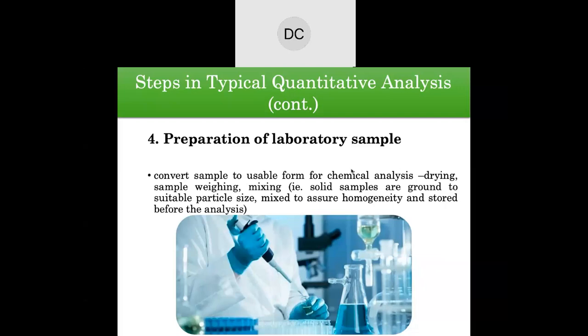Sample weighing, maksudnya kita kena timbang, mixing. Sama ada kita perlu kecilkan sample size tu. Kalau perlu kecilkan, we need to ground into acceptable particle size. Okay, mix with some chemicals and store it before the analysis. Kita takut sampel rosak, lama-lama simpan macam tu je. So, we need to do some chemical punya kita panggil dia preparation method so that dia tak rosak lah sebelum kita buat the real analysis nanti. Simpan dalam peti sejuk, nak tahu betul ke sampel ni kalau simpan peti sejuk berapa lama boleh tahan. That is the important part lah.